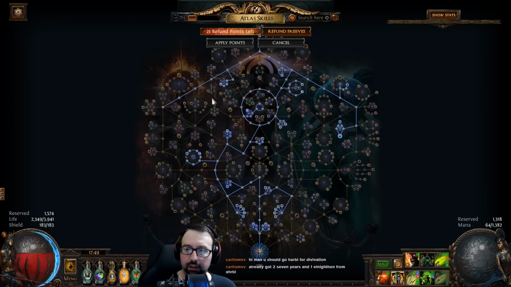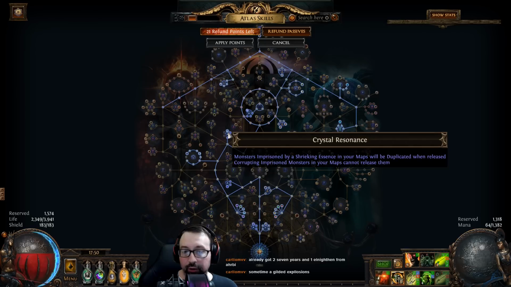If you can just fit it in for free, that's fine. I had somebody in the chat say you should go Harbingers for Divination, so I'm glad you pointed that out, because that's what I want to talk about here. When I talk about going as fast as you possibly can with juicing the maps, that means giving up basically every league mechanic that takes more than just a split second of time.